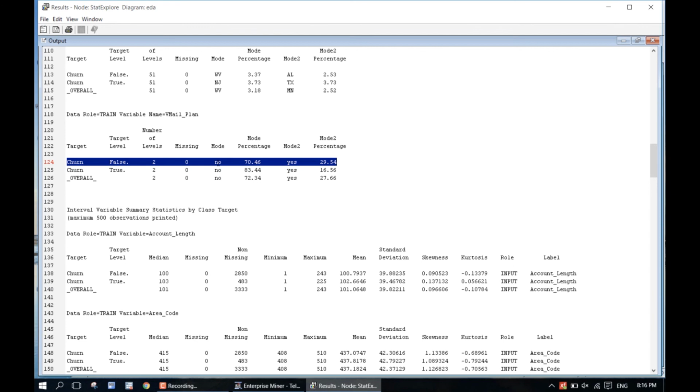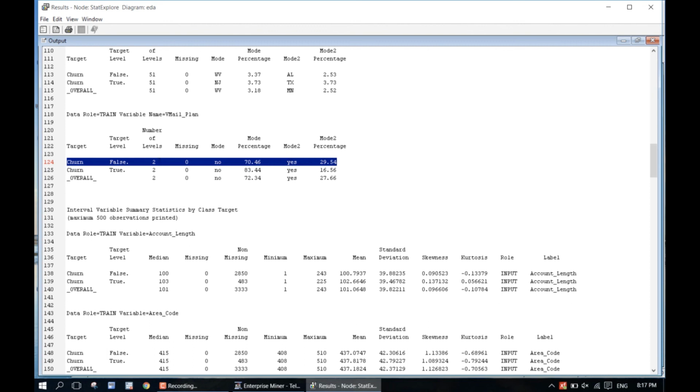So within the false condition of churn, more customers do not have the voicemail plan. And the mode percentage is 70%, right? 70% of this group who didn't churn do not have the voicemail plan. Mode 2 is the other condition, with voicemail plan, and 29% of them have the voicemail plan. So they add up to 100%, right?